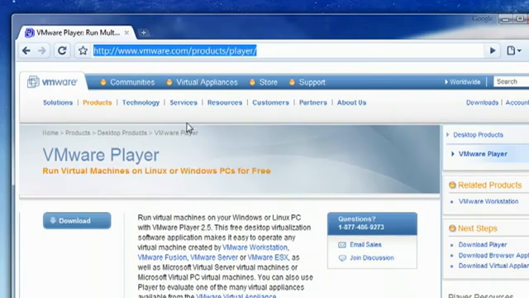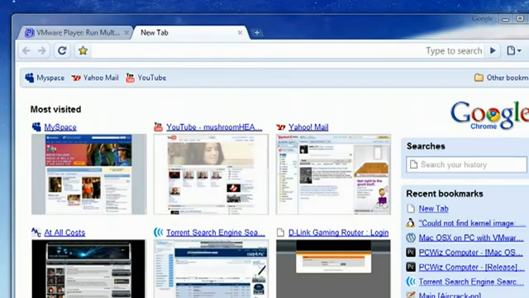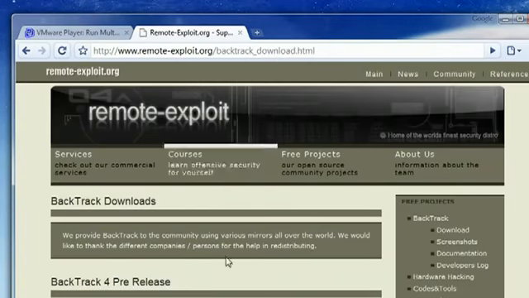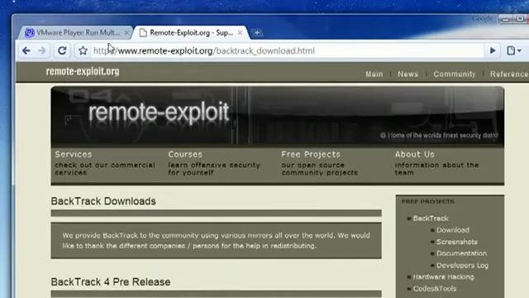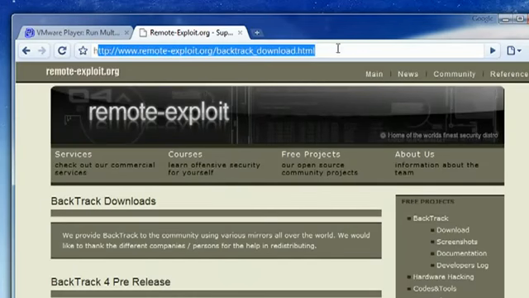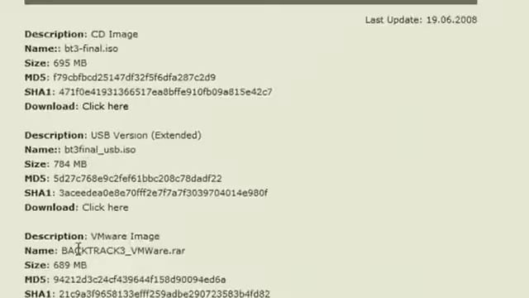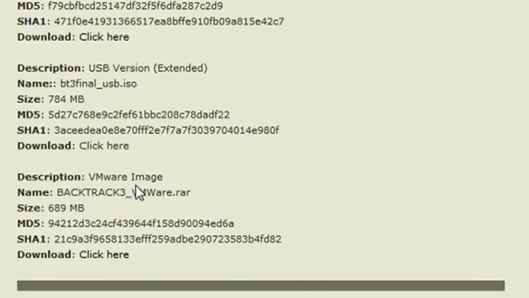Make sure it's operating. And from there, once you have that done, you want to go ahead and download a Linux distro called Backtrack. It's Backtrack 3. And we're going to get the VMware image. So if you go to this location right here, I'll provide this in the description as well. You can download Backtrack Linux right here, the VMware image, which we'll want. Just click here to download. It'll download to your desktop and so forth. Just extract it at that point, and we can proceed from there.